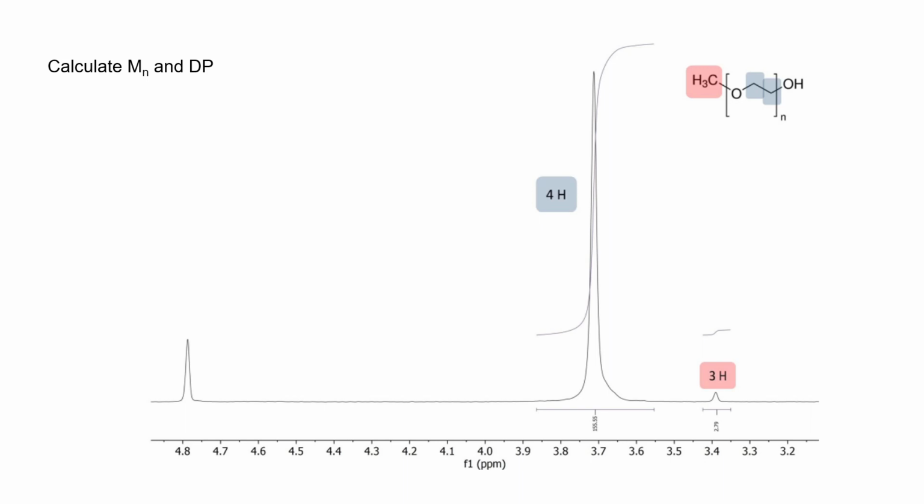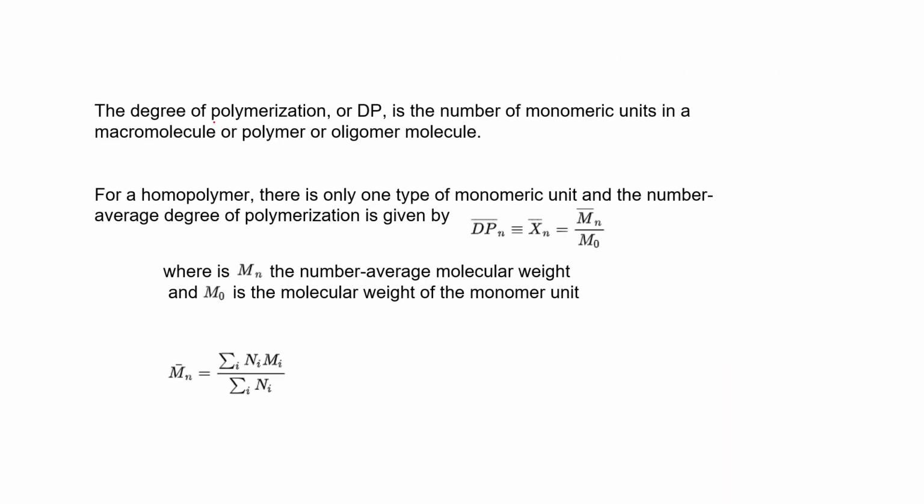There, it is said that with NMR we can calculate the number average molecular weight of the polymer. Some of you want to know how we can calculate that. So I want to just discuss how we can easily determine with NMR the number average molecular weight of your polymers. From this, we can actually calculate the degree of polymerization and also the number average molecular weight. Before that, the degree of polymerization is obviously the number of monomeric units in a macromolecule or polymer that is present, meaning the number of n that is present.